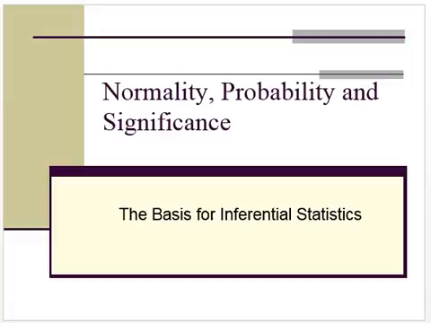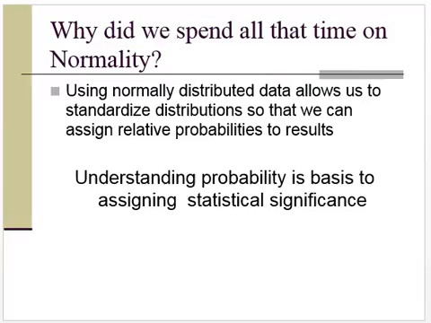We're going to be talking about normality and how we can use that normal distribution to determine probability and ultimately determine significance. Over the past week, we spent a lot of time talking about normal distributions and how to assess whether or not our data is normally distributed. And that's because all of the parametric inferential tests use that standardized bell curve to figure out probabilities. And this is essentially how we quantify uncertainty and how we assign significance or determine a p-value.